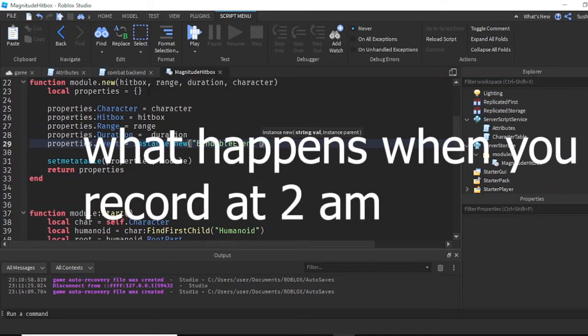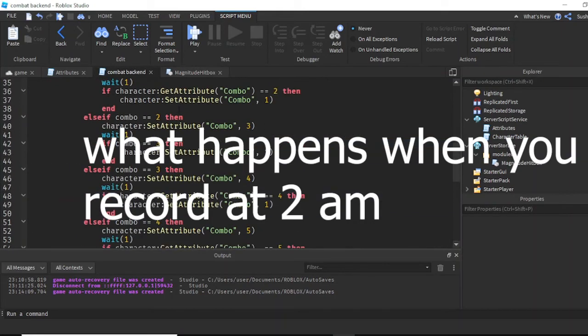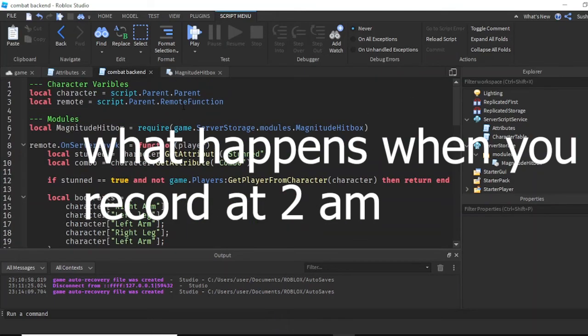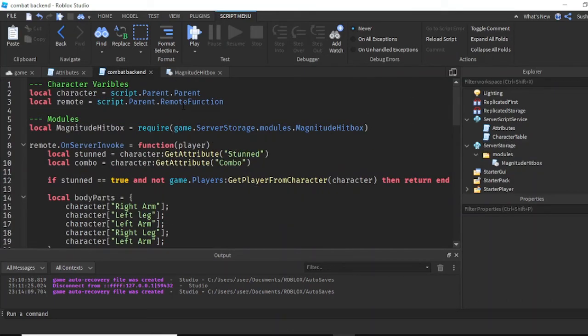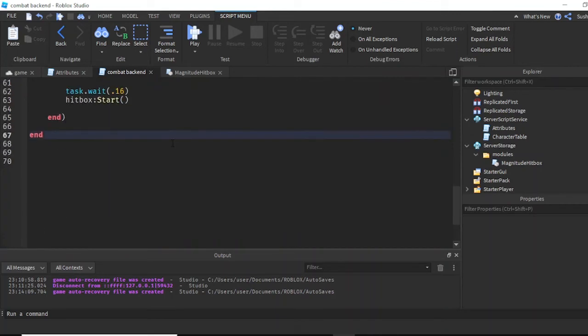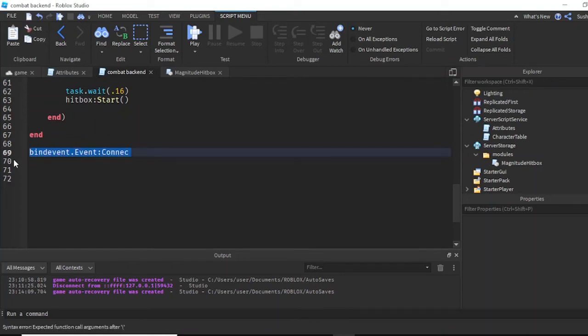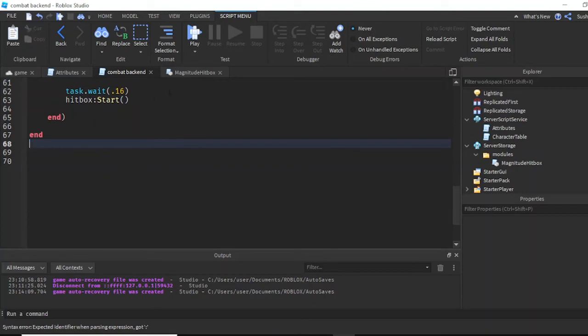It doesn't need something like OnServerEvent. When you connect the event, it just needs bindable event.Event:Connect function, and it doesn't use FireServer or FireClient, just Fire.